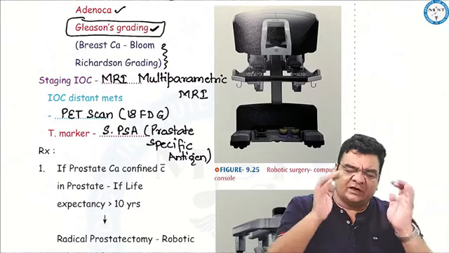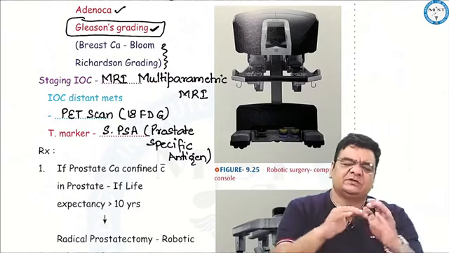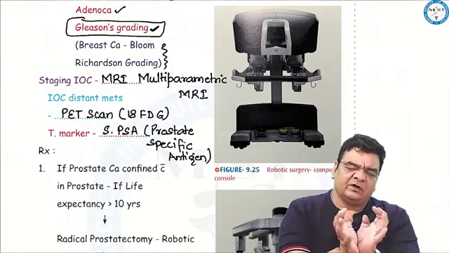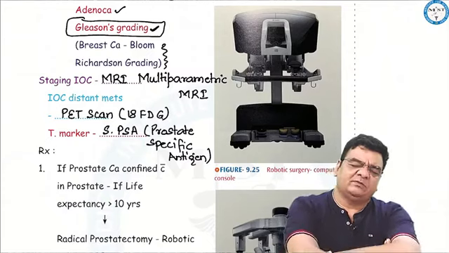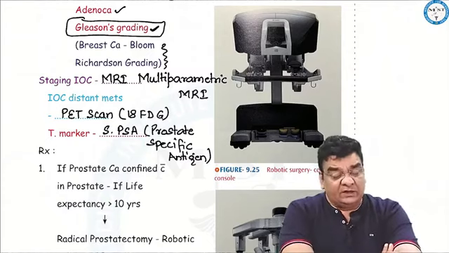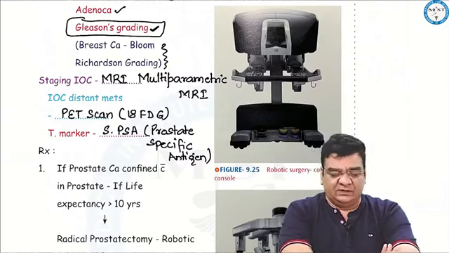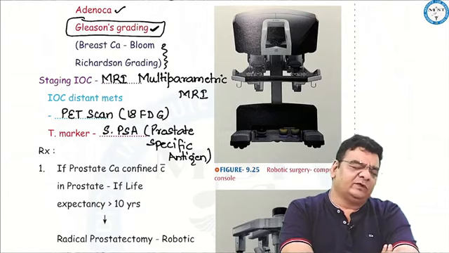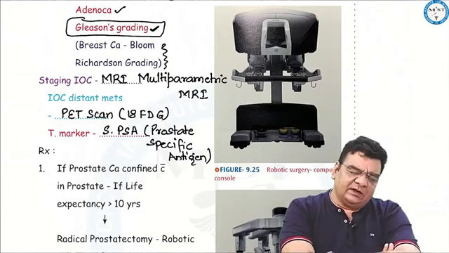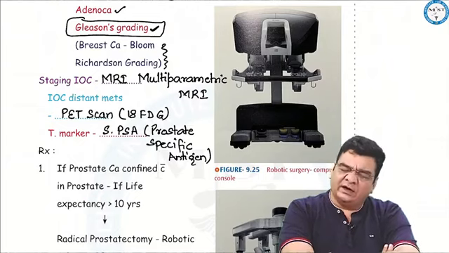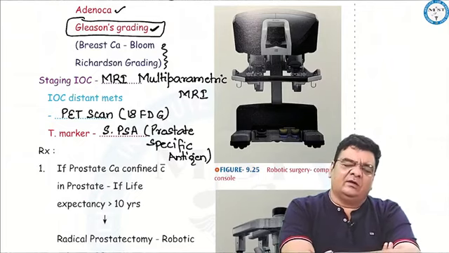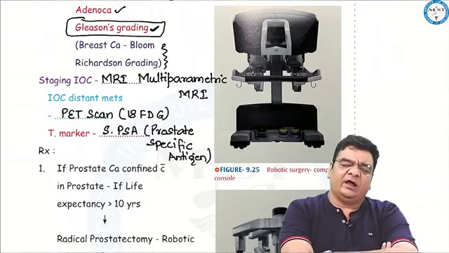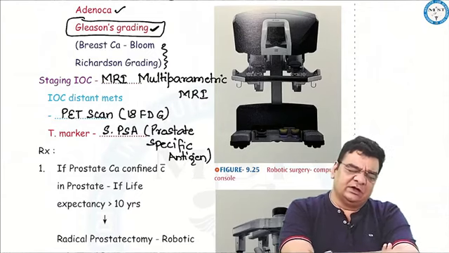If the prostate cancer is confined within the prostate, then this patient can be treated by simply removing the prostate, that is radical prostatectomy, or destruction of prostate by external beam radiotherapy. But if the cancer has gone beyond the prostate, then just by doing a radical prostatectomy, you will not be able to remove the complete cancer from the patient. In these cases, there is no point of doing a radical prostatectomy. We give hormonal therapy in these situations. We give androgen ablation in these situations.